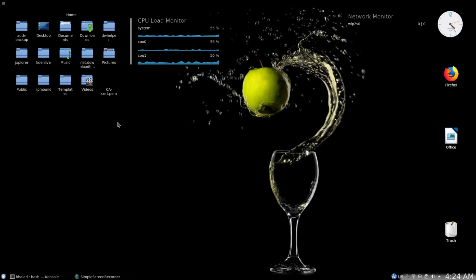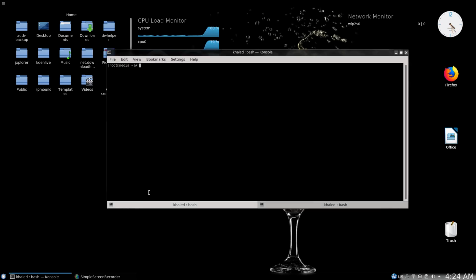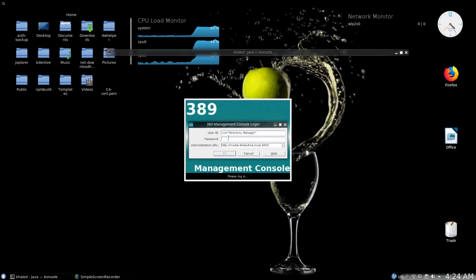Now to enable the SSL/TLS secure connection for the 389 directory server, we need to run the console. Just log in as directory manager.